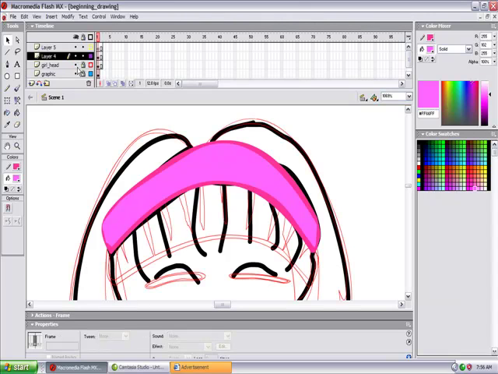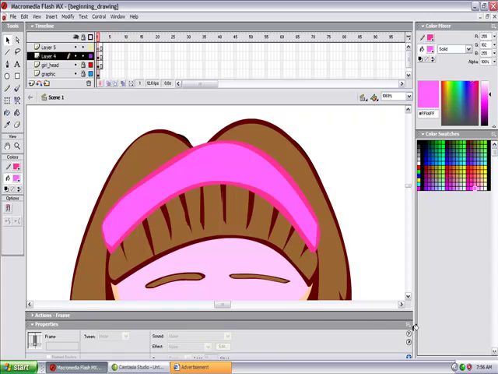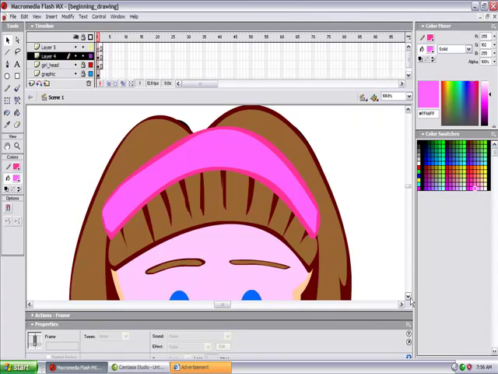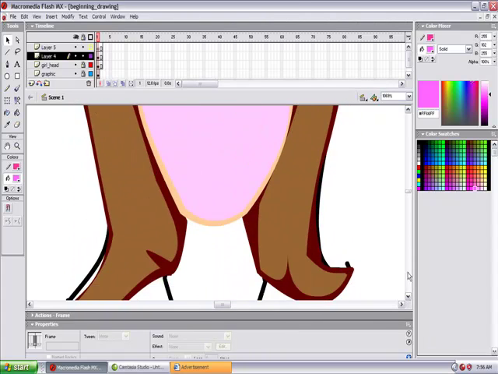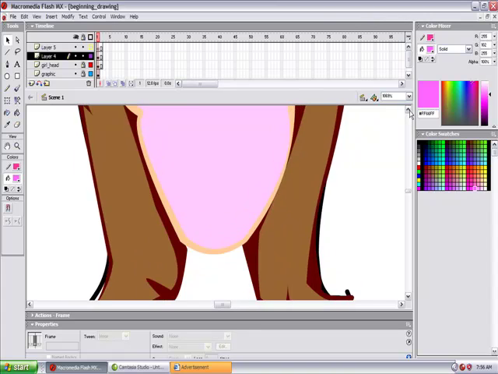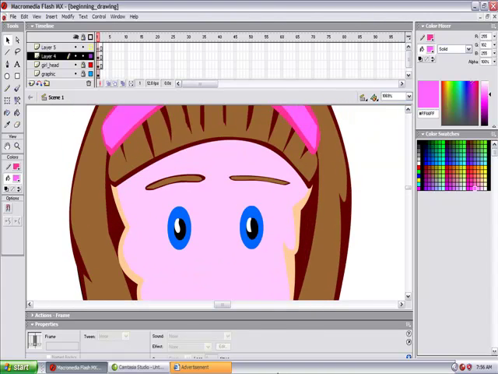Okay, let's turn that on. Let's see how that looks. And so here's our little headband. Not too bad. We're starting to see how her face looks. Okay. The face we can go in and change. I'm not happy with the eyebrows, but we'll leave them for now. They're locked right now, but I think I'm going to go back in and play with them in a little while to fix them. Okay, but let's do the headband.